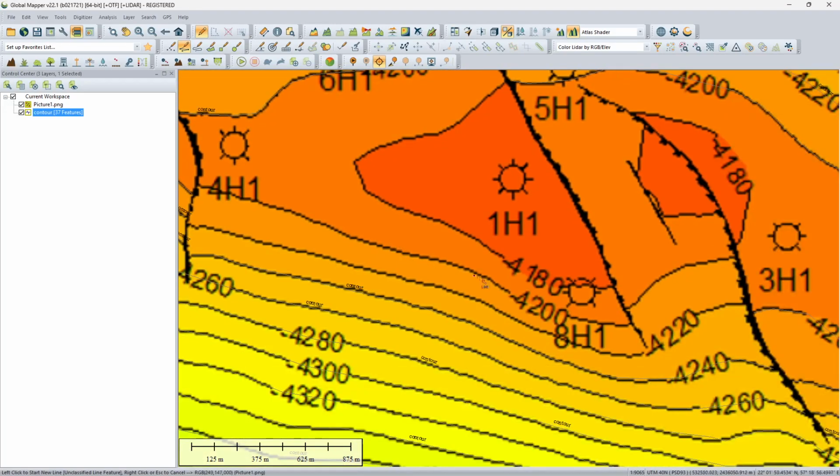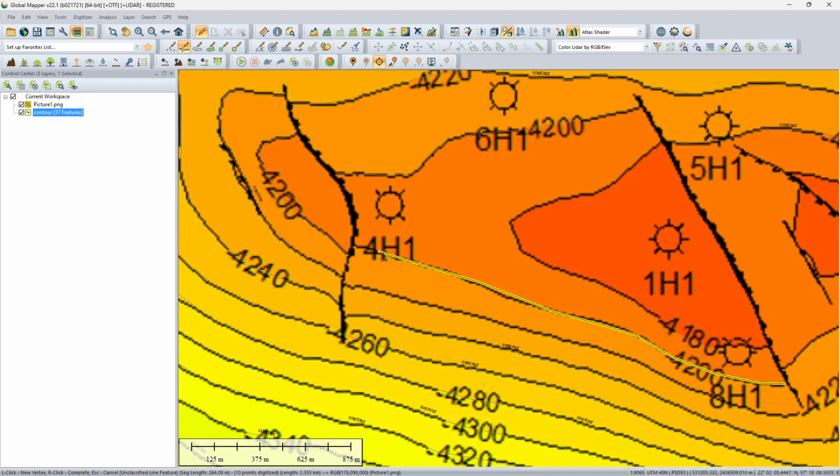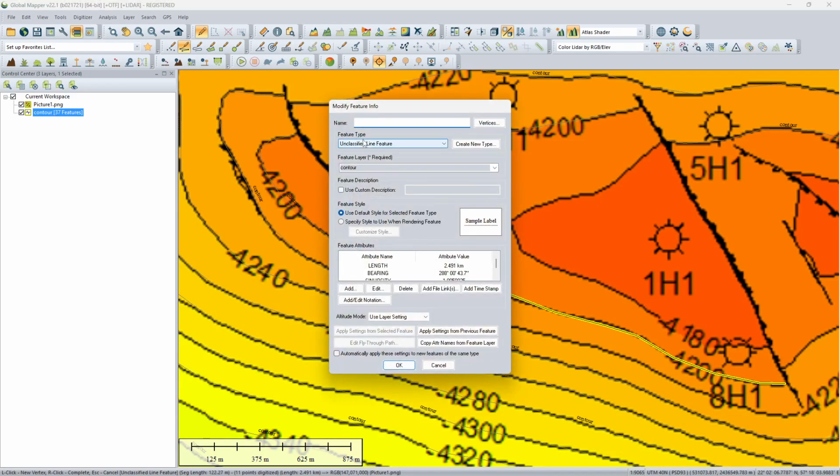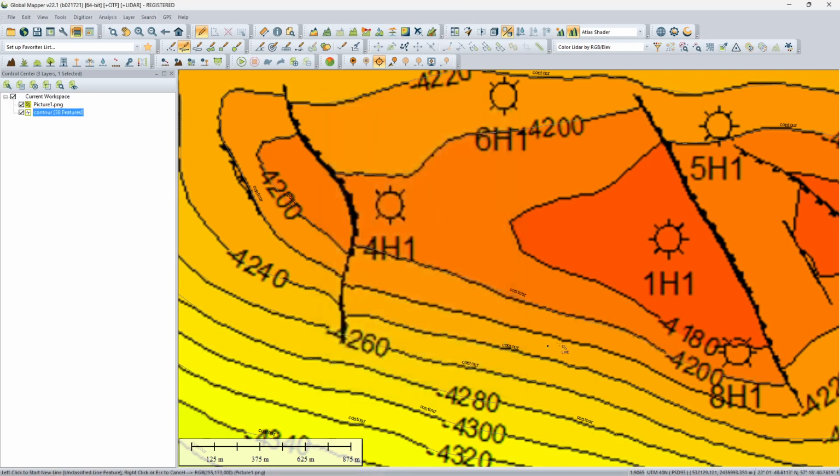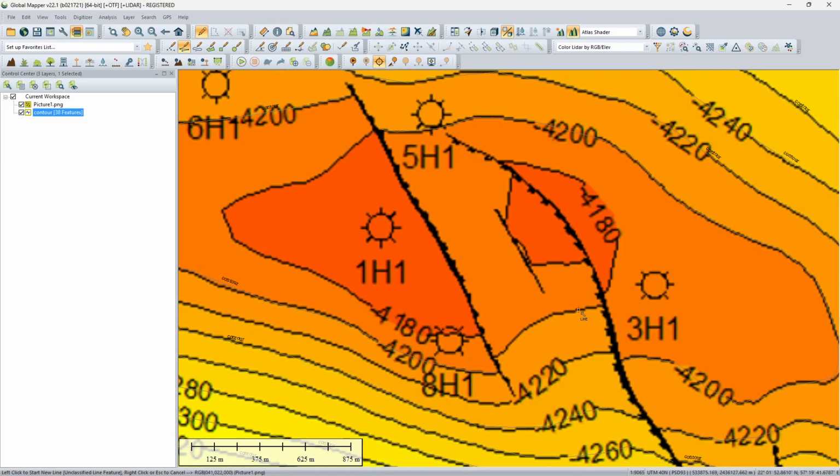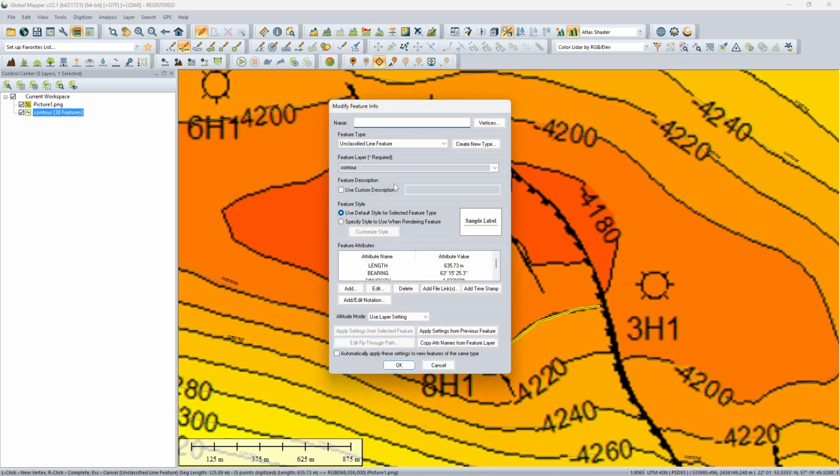Yes, it's the same one. Contour minus 4 200. In here, this is also minus 4 200. Contour minus 4 200.